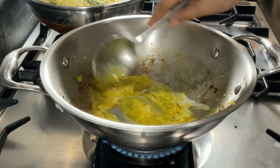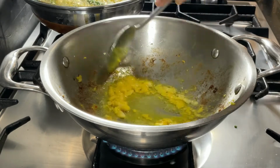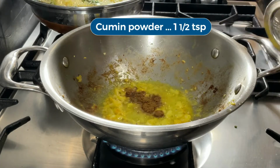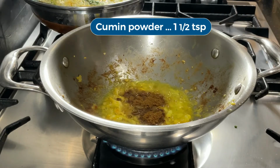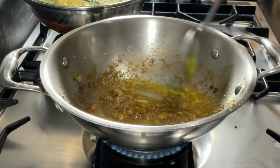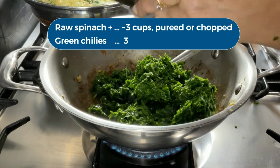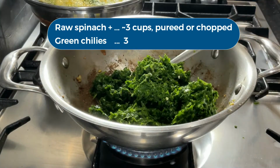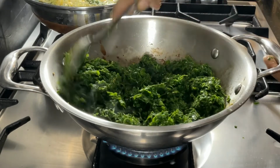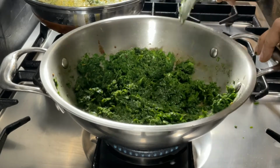We are starting with raw spinach. Therefore, this method will take longer than the one using homemade spinach paste. Add salt and cumin powder. Add the spinach and increase the flame to medium. Remove any remaining coarse stems. The spinach has to cook completely. Cover it from time to time to allow it to cook in its own steam. This is the longest step in this recipe.